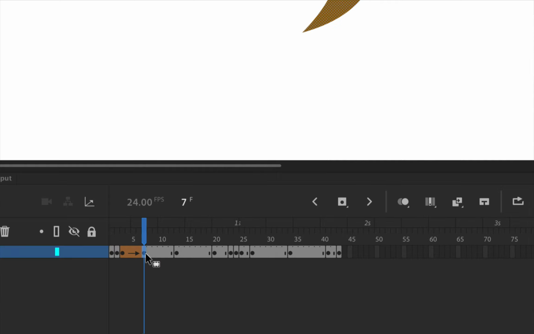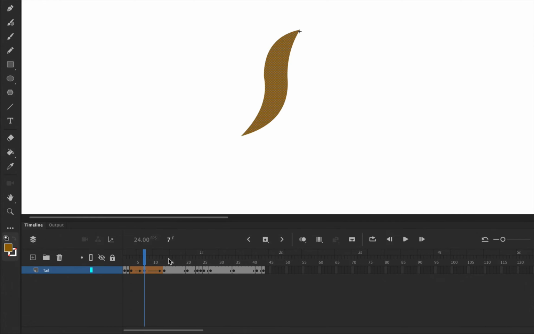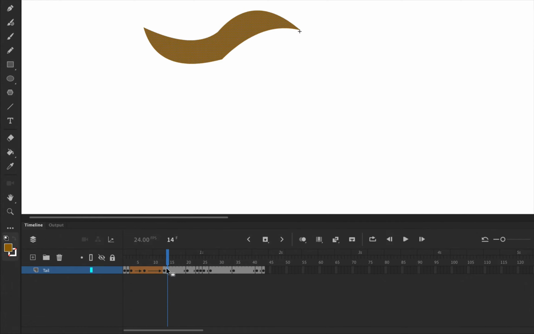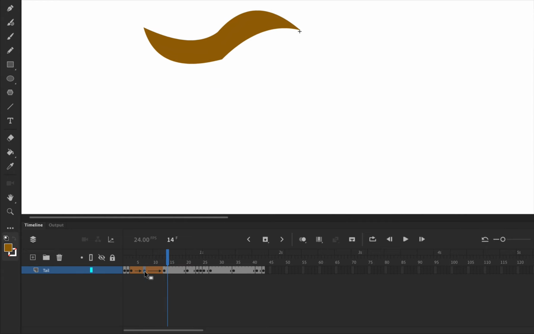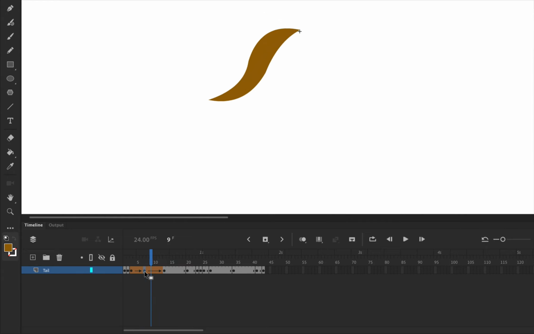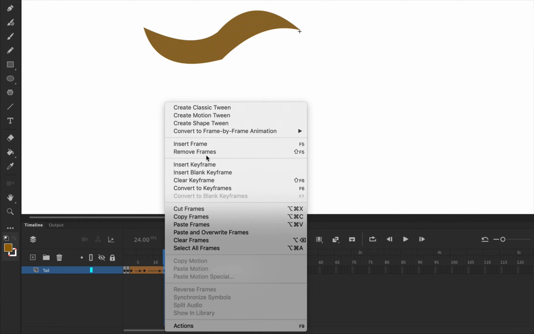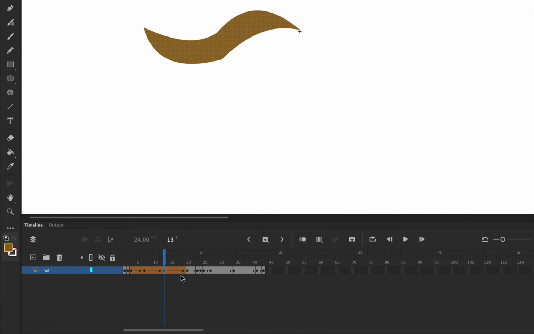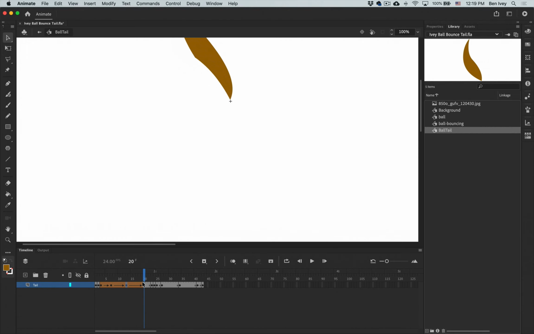Going down here, select the frame number 7 in my case, or the next keyframe. Right click on that. Let's do a shape tween from this position up to this position. Doing that and moving up into there as well. So that's actually working well too. Repeat this process for each of the major keyframes. Right clicking on the keyframe itself, make sure to choose shape tween, and then tween into the next position.